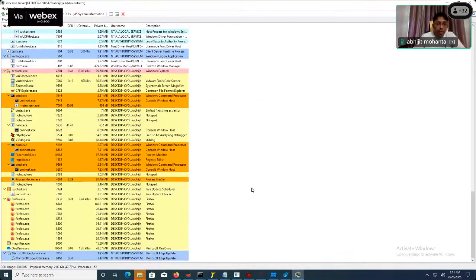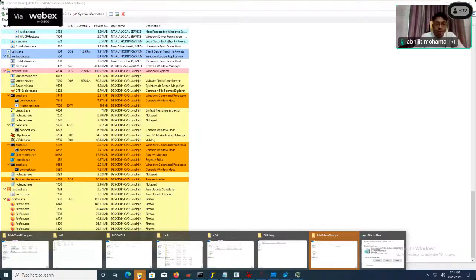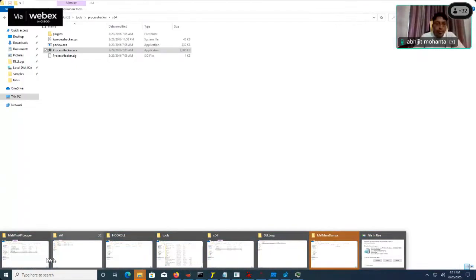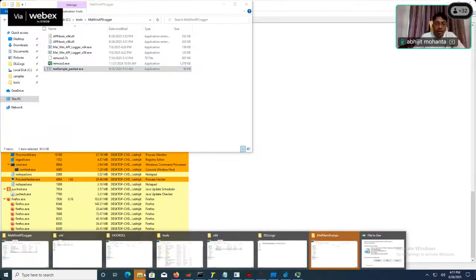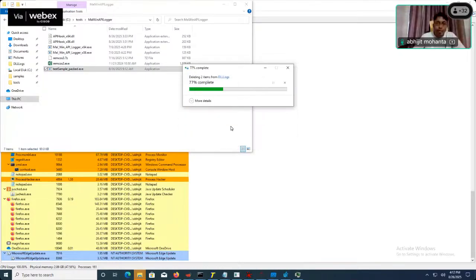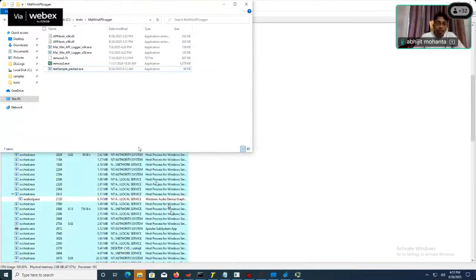So this tool is an API logger, the Xlogger tool. I have given the link to the tool in the PDF which I shared today. Let me check it. And also, yesterday you guys had a question about what will happen with a packed binary. Since API logging comes under dynamic analysis, you are going to see the code related to the unpacked binary as well. If you do dynamic analysis properly, everything would be revealed.